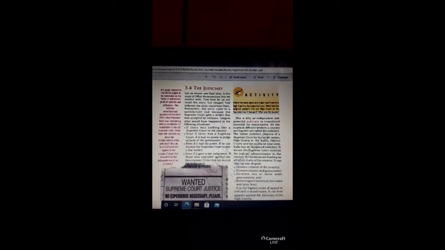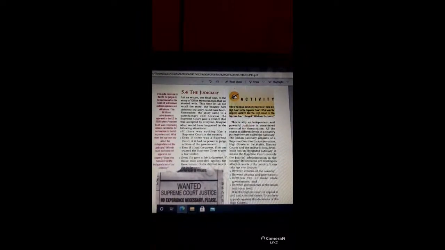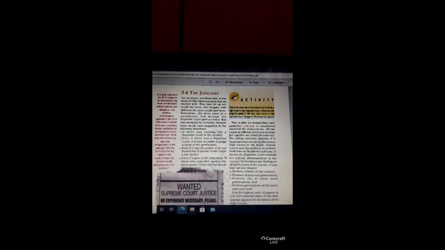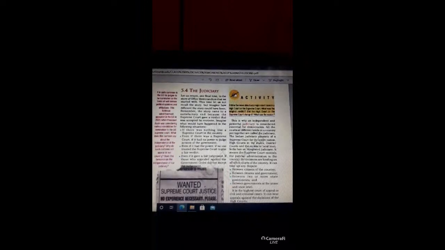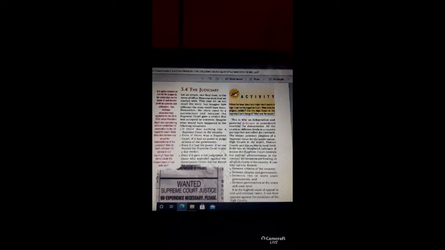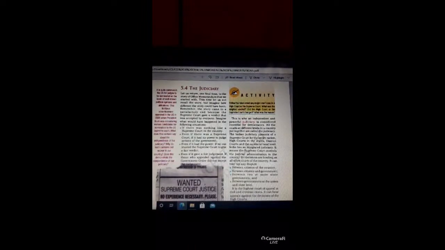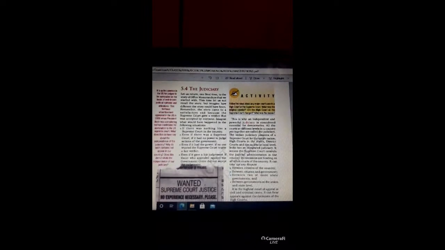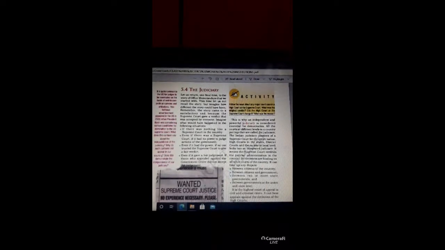And district courts, district wise, all the districts have a district court. And in districts, there are also courts called local level courts, the courts at the local level. So these courts together are called the judiciary. Now, India has an integrated judiciary. Integrated judiciary means the Supreme Court controls the judicial administration in the country. Judicial administration is controlled by the Supreme Court, and its decisions are binding on all other courts of the country. All over the country, the courts follow its decisions.